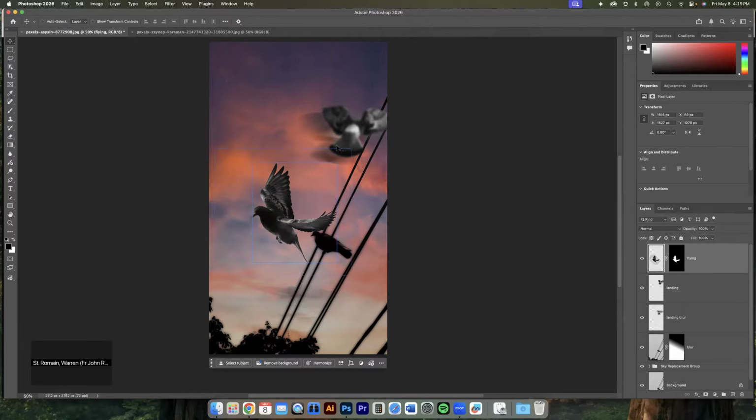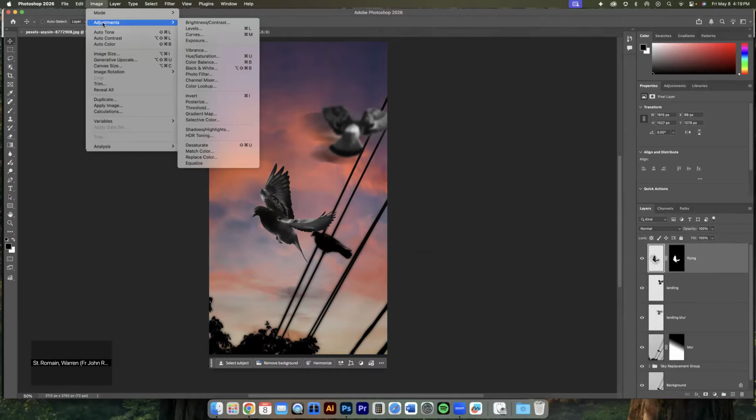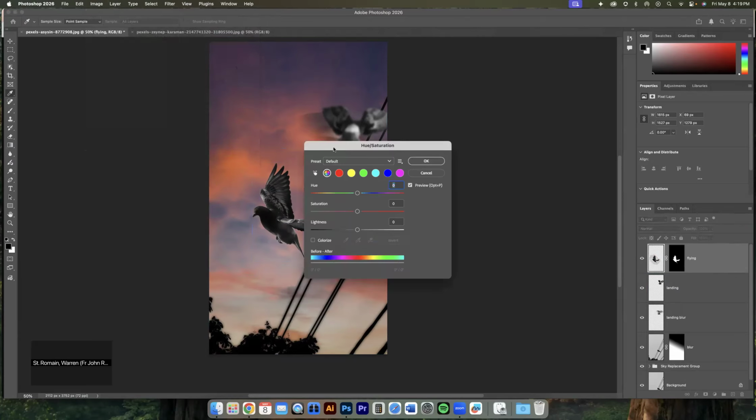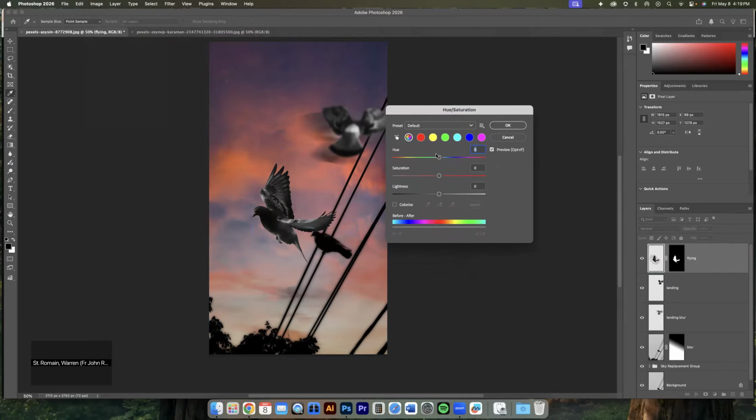Let's go to image adjustments. So instead of a photo filter, we'll try hue saturation and see how that does. Again, there's a couple of these that will work better than others, but let's try hue saturation for now. We're going to get some controls over the saturation and the colors. I'm going to crank this just so you can see what happens.